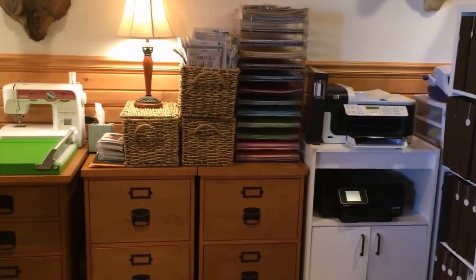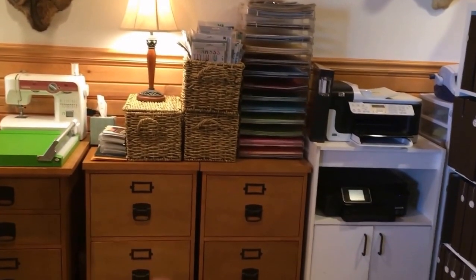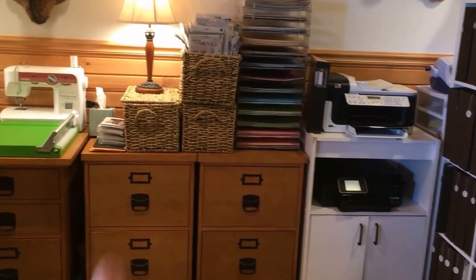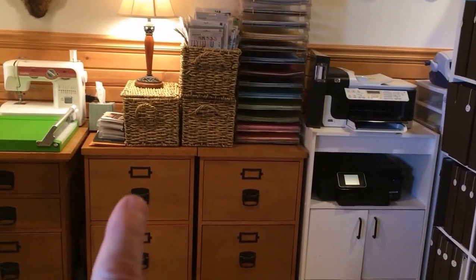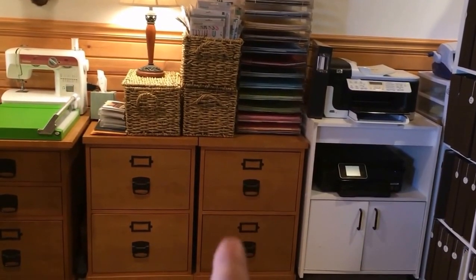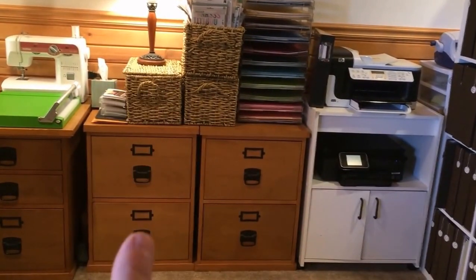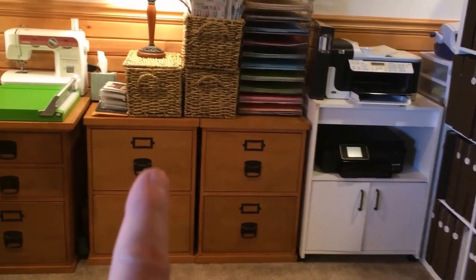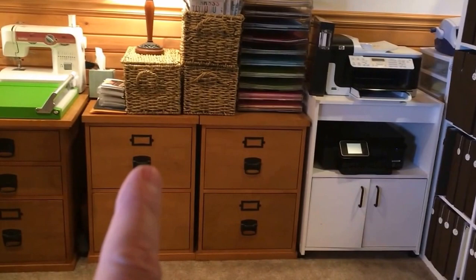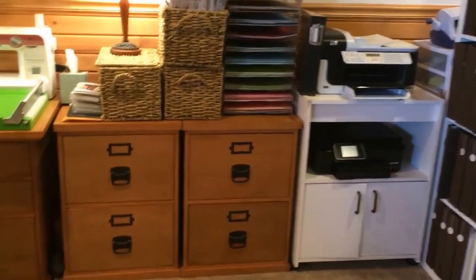Okay, so now we've moved just to the right of my desk. See, there's my trimmer and my sewing machine. And there are file cabinets here, and then that microwave cart. This file cabinet is basically for personal stuff, so I'm not going to show you that. And in this one, basically the only thing of any interest is that my photo paper is stored in here. So really boring. I'm not going to open these drawers because there's nothing exciting in there.